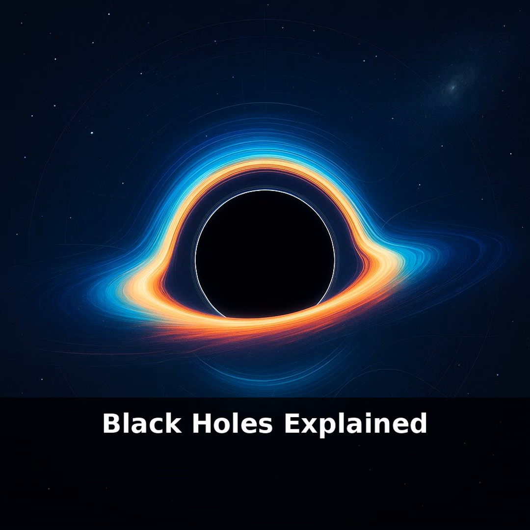Welcome to Chapter 3 of Black Holes Explained, where we're diving into one of the most mind-bending concepts in physics, the event horizon, that invisible boundary around a black hole where things get seriously weird. We'll explore what makes this the ultimate point of no return, and why even light can't escape once it crosses this cosmic line in the sand.